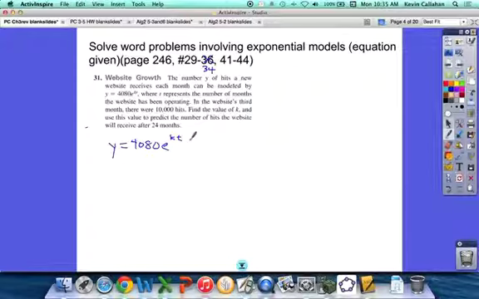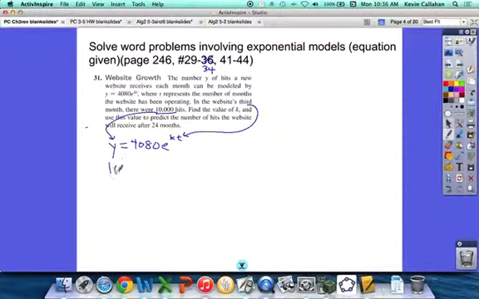How are we supposed to get at the value of k? They gave us a data point so that we could plug in for the y and the t. We know that this y-t coordinate pair go together, so we can plug in 10,000 here when the third month, which means t represents the number of months, so it's 3. The only thing we won't know is the k, so we can solve for the k.